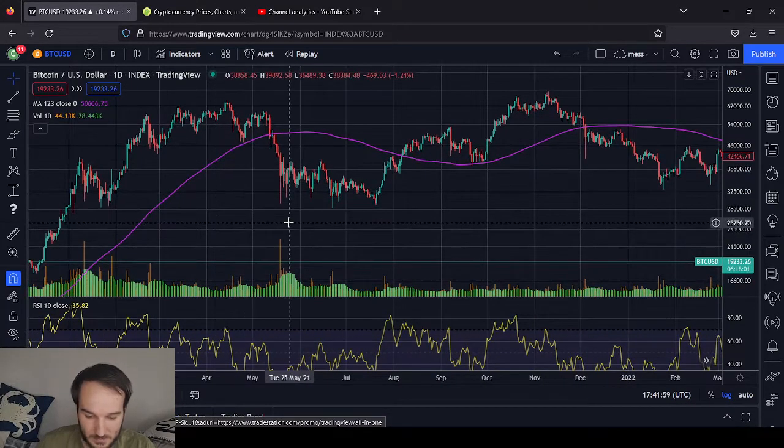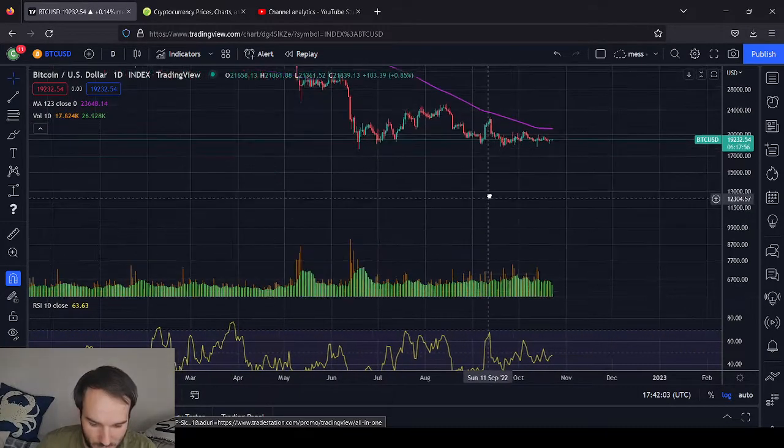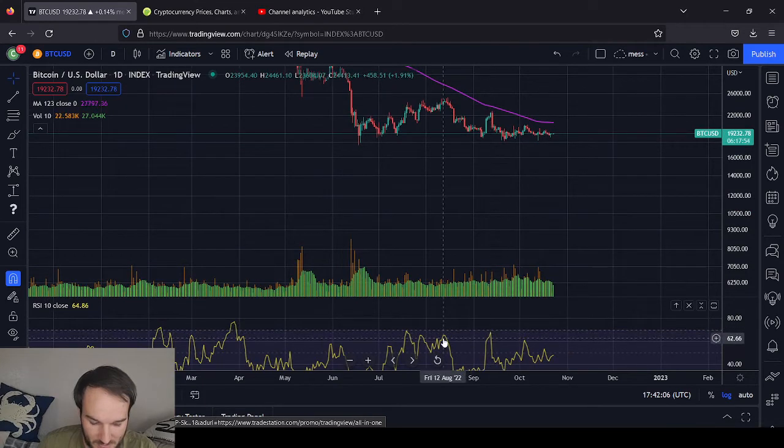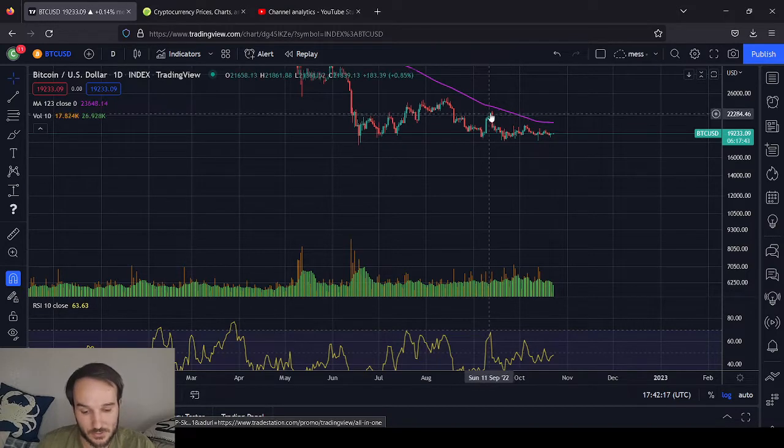And just like there's hidden bullish divergence, there can be hidden bearish divergence. When you get higher reads in the RSI than you had before, but the price is lower, that's not a good thing. If you're showing more strength here, but your prices are lower, that's not a good thing. Not everything's guaranteed, but normally that's not a good thing.